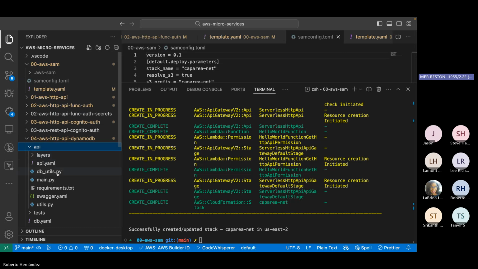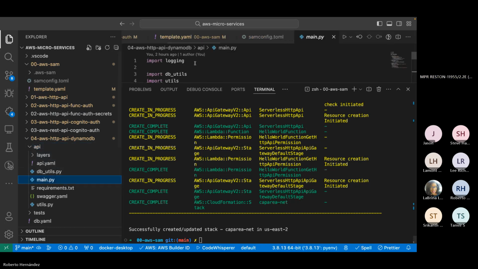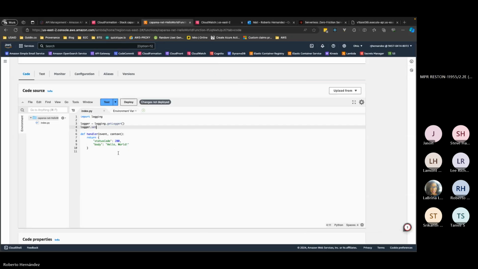Let's do something silly like logging the event that's incoming. And deploy.